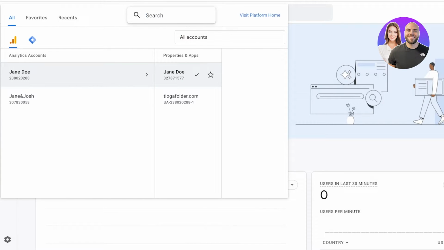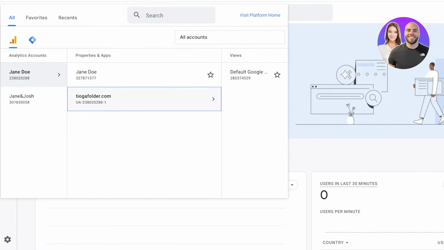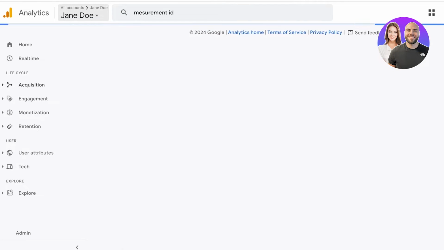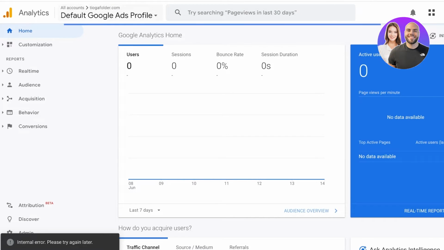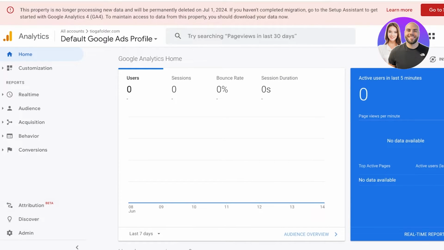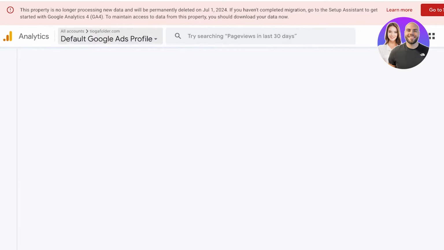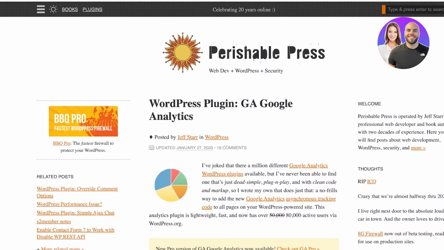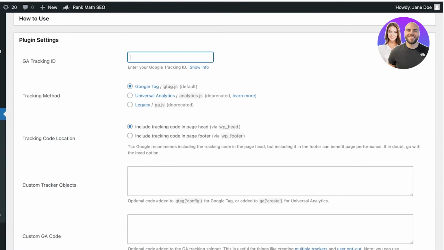And there is a really major thing if you open up a site like this. So, for example, you have an account like this. This is the beta account, and you will see on the top it says go to set up your assistant. So this does not have an active Google Analytics 4 or GA4 ID. You want to make sure that your account has an active GA4 ID, and you're going to paste that in.